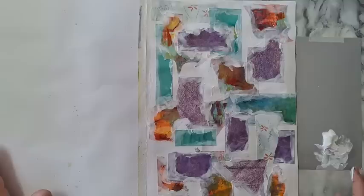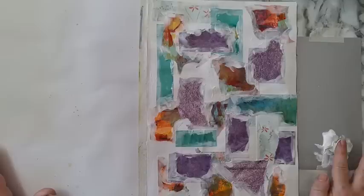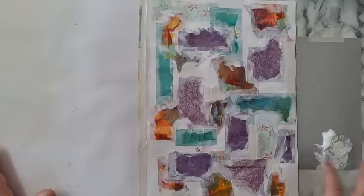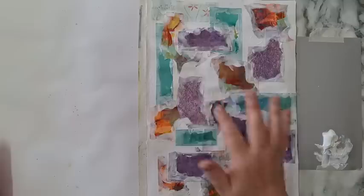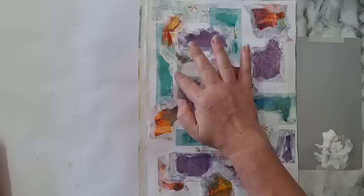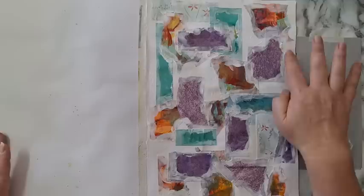Okay, let's see. Maybe here also. Looks like a mess, but I think it's just the beginning, and most mixed media pages start with a mess. And for me, this is just fun.